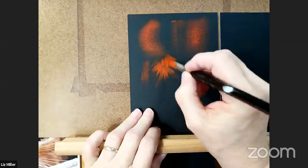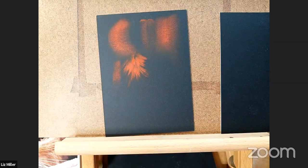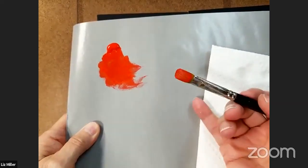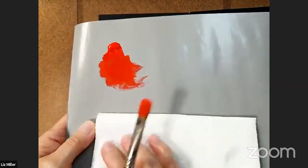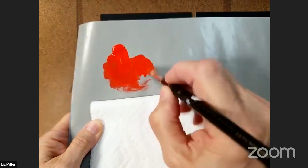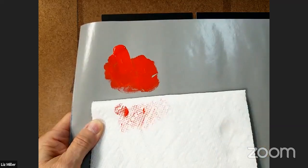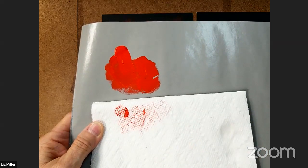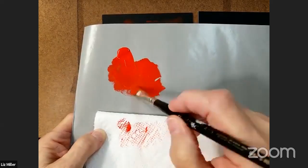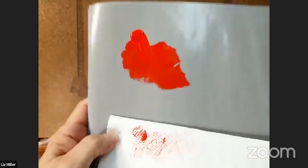Excuse me, Liz, we have a question from Sandy Peters. Sure. She says, when you are loading, do you take it to the paper towel again? If I need to, but once I have that first load on my brush, then I have a feel for how my brush is carrying the paint. And so I really don't have to take it back to the paper towel unless all of a sudden I just picked up too much paint. Then I'd probably come over and work some off. But if it's entirely too much, I could just drag lightly on my paper towel to get rid of some paint. So as long as I'm not picking up more water, I don't have to blot, because each time I'm picking up just a little bit. Can you see how dry that is? This is why I'm working on a dry palette, because I'm not picking up more water.